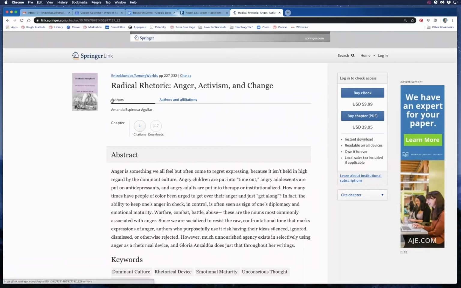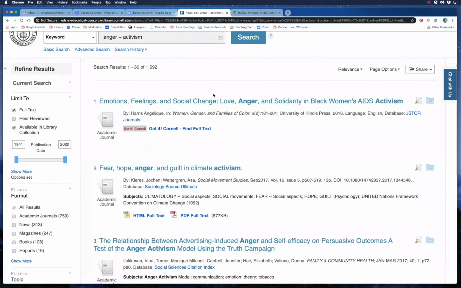However, I would probably bring the author's name and the title back to the library if I wanted to find this in our library. But when we're talking about searching and finding good sources, I'm going to primarily be focusing on the library website because I want you to also learn how to use the library.